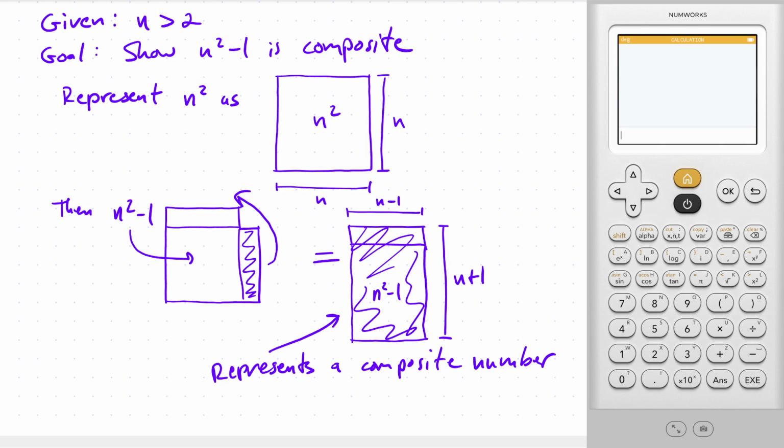And so that's the job of the skeptic in a proof, to consider whether this has been sufficiently proven, whether the argument is solid enough to convince even a harsh skeptic that this is in fact true. This conclusion that n squared minus 1 is a composite number, is not prime. Okay, so that was one example shown in two different ways, showing direct proof. And I will show another example shortly here of an indirect proof.